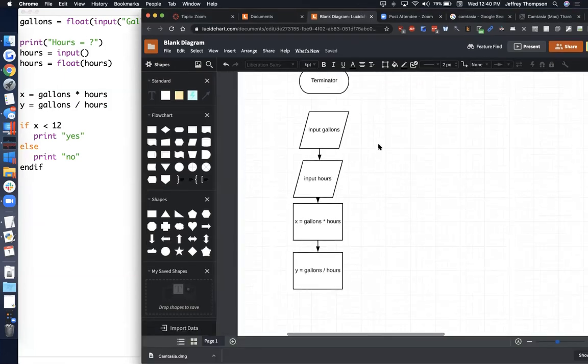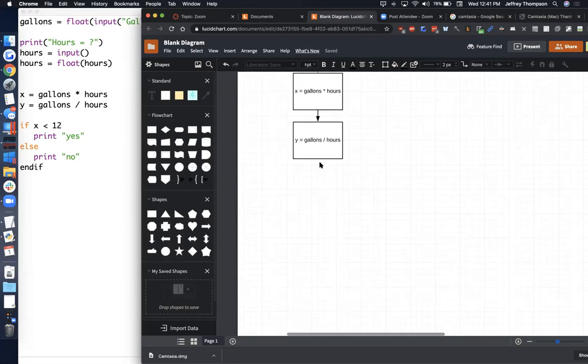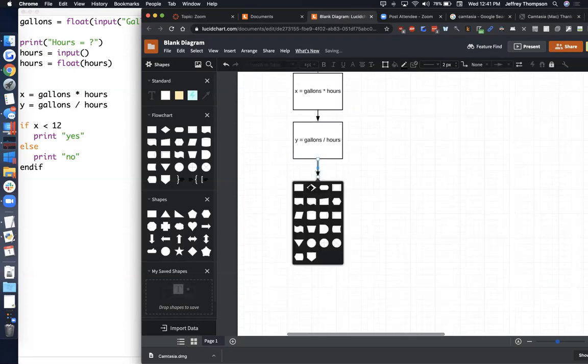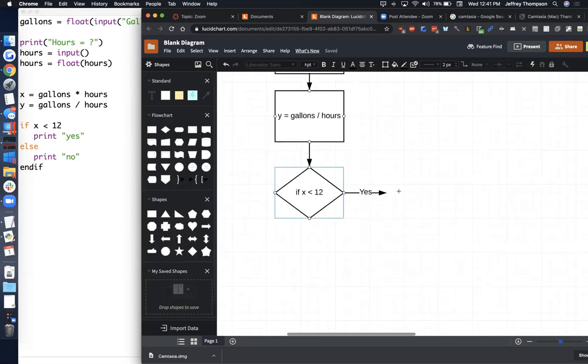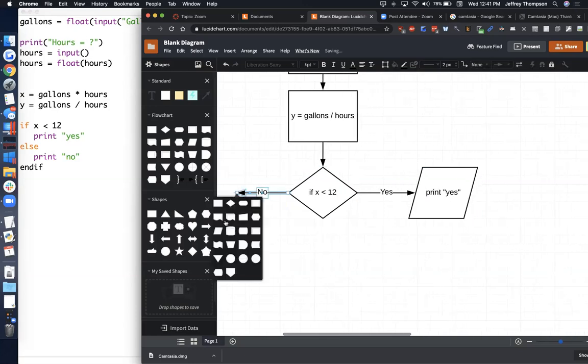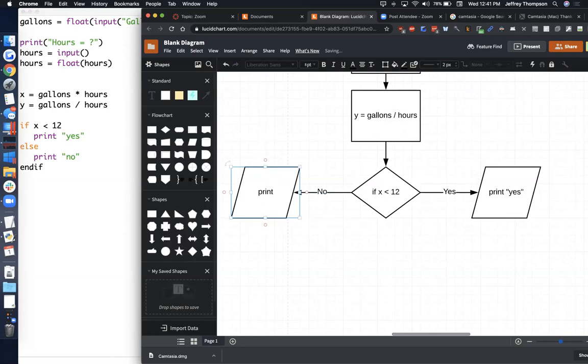And then we'd have our if statement. This should have said start. Cruise on down here, an if statement. This is the part that everybody kind of rock and rolled on. Everybody knew how to write an if statement. If whatever our silly thing was supposed to be, then come over here and print yes. Print statements, of course, are an input output. So, else print no. And then just have them hook back up at the bottom.